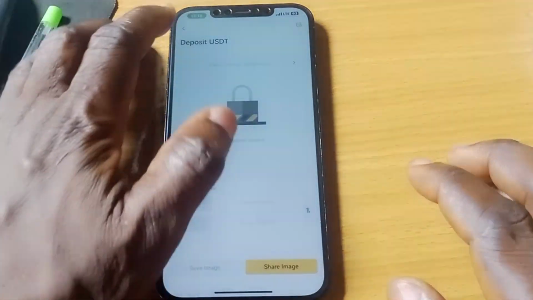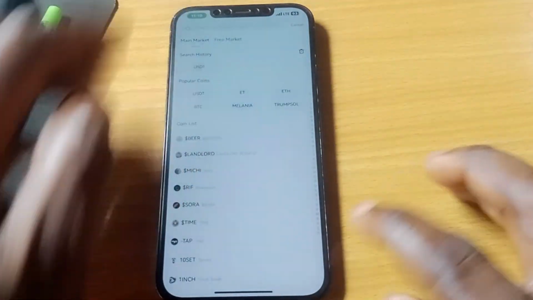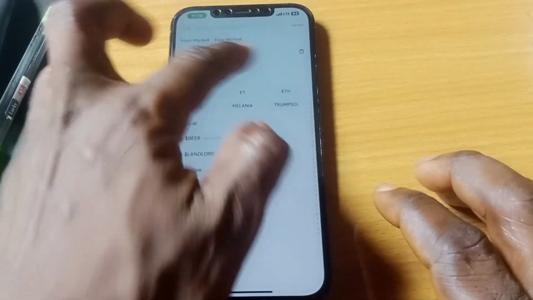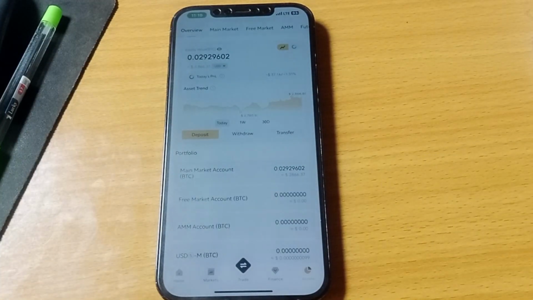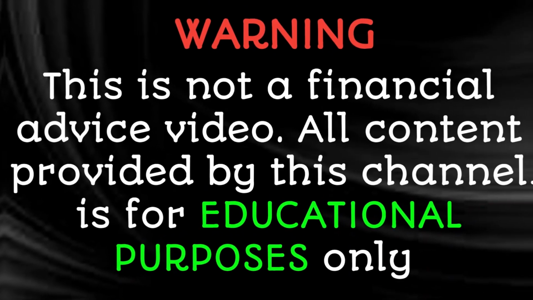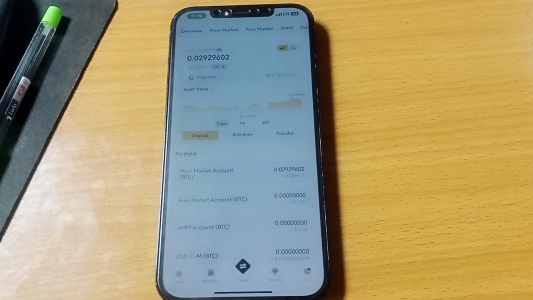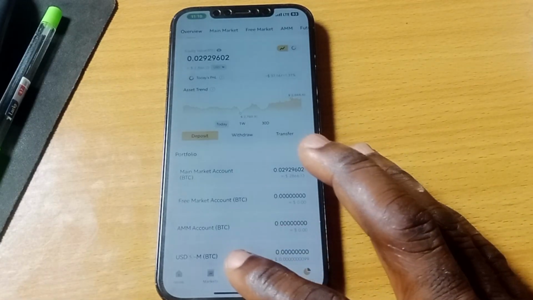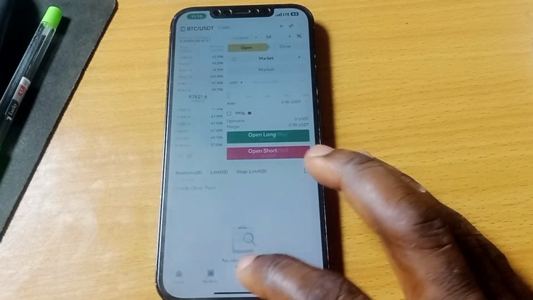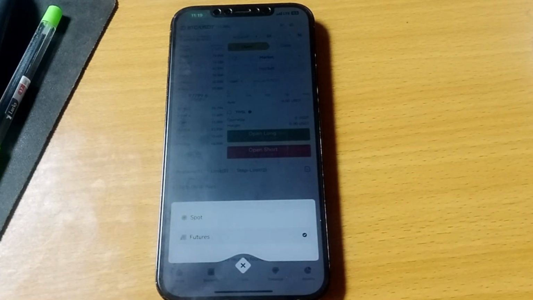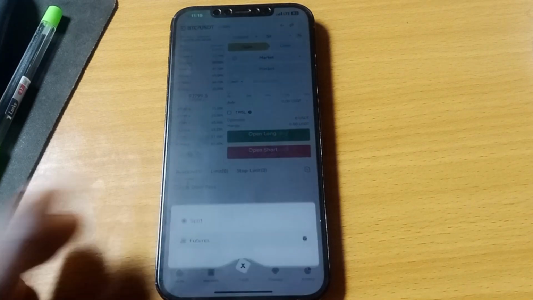Now that I've done that, the next thing is to come and trade on this platform. And trading on this platform is very simple, guys. So in that case, this video is for educational purposes. Just trade based on your ability. Now you need to come over to this place and tap on this trade button. Once you tap on it, it comes up like this. Then you have to trade on futures trading. You have access to this, what you see on the screen. So we're going for futures trading.